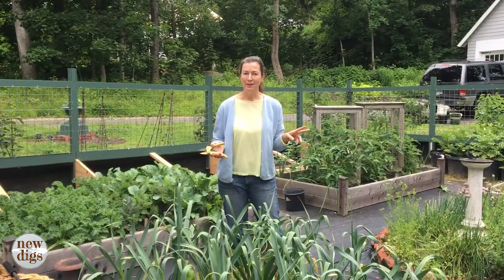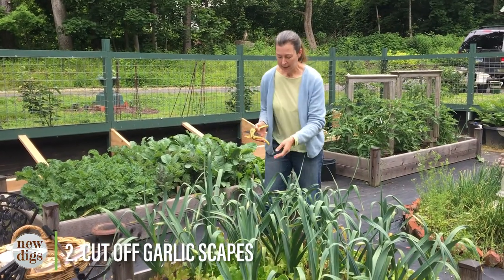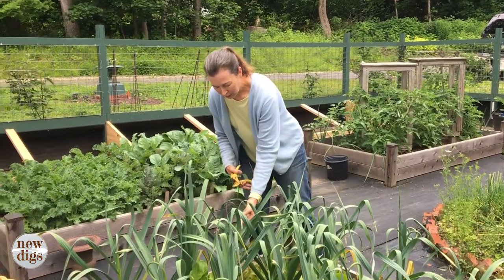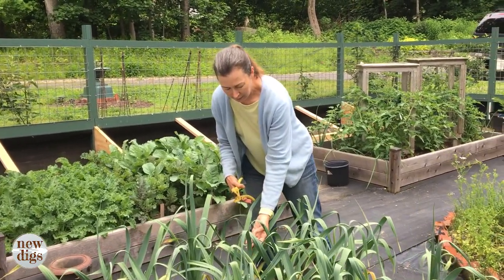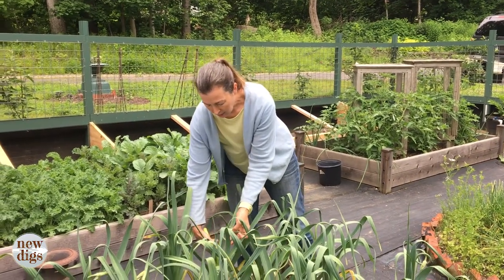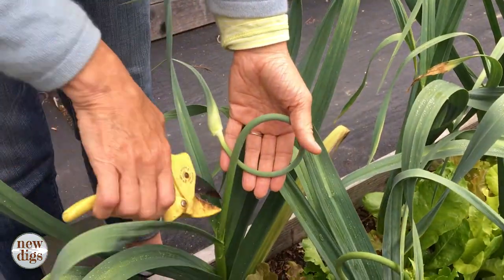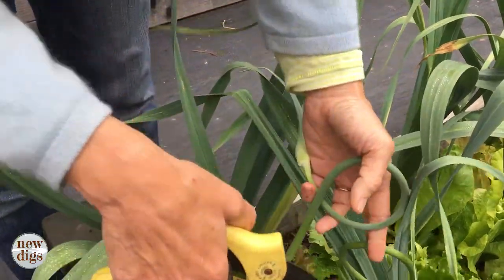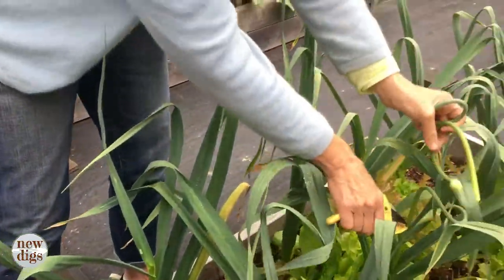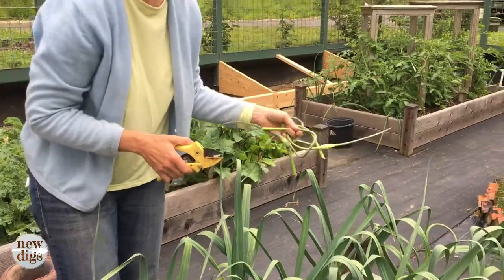Number two on the list is cutting the scapes off your garlic. Now, when I say scapes, I mean when the flowers start to form, they form these cute little curly Q necks with a flower head on the end. When they start to look like this, now's the time to be cutting them off. What you want to be doing is getting right down and cutting these off right above the leaves.